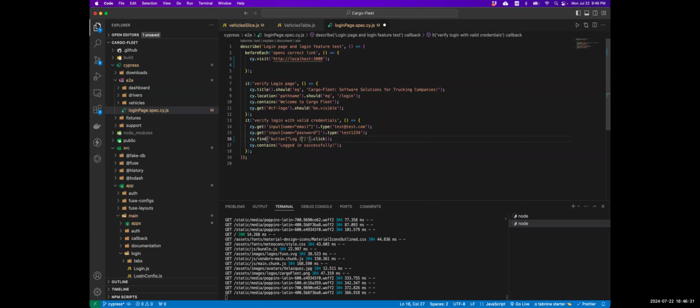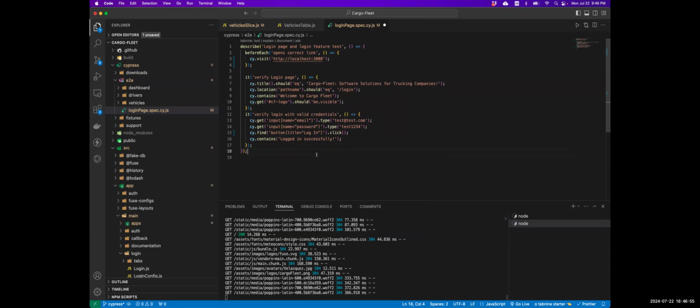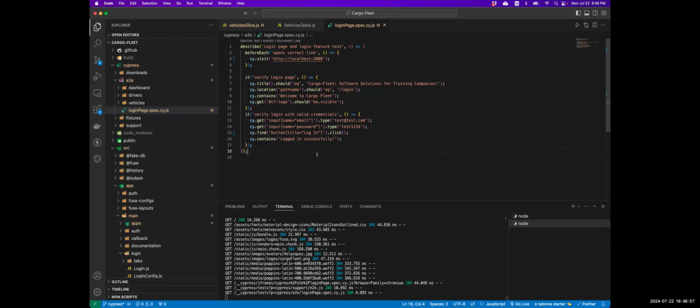Actually, before the login, you also have to say title equal to, before that double brackets. Here say title equal to login. Yeah, that's it. Okay. Sure, give it a try.